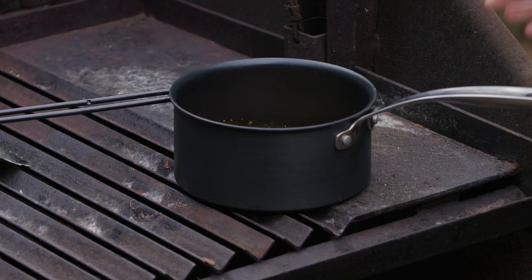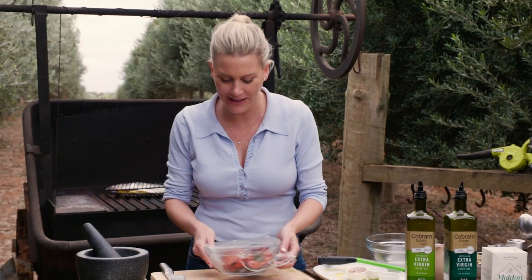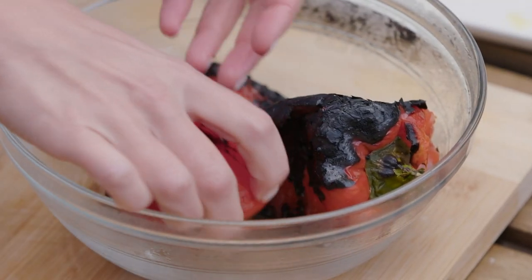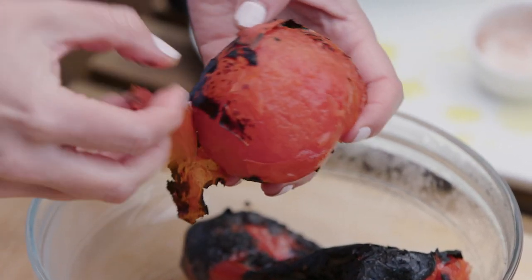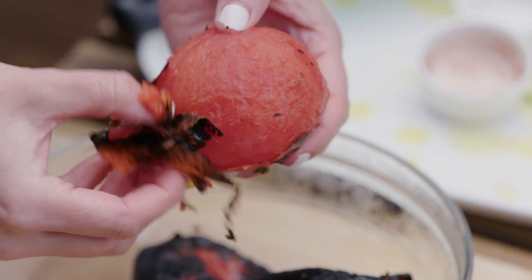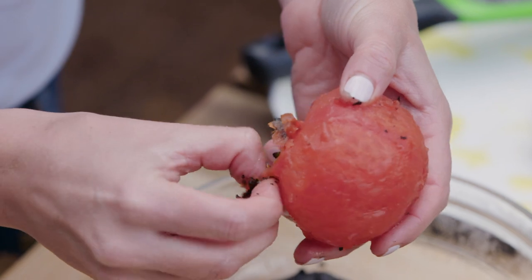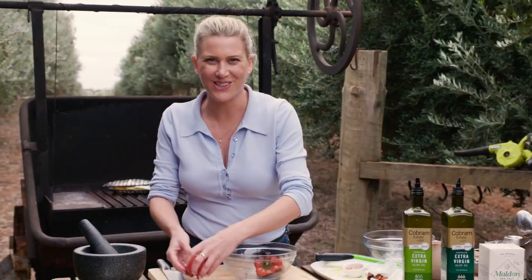Onto a medium to low heat on the barbecue. While the fish is cooking and our sauce is just gently warming up, I can prepare the capsicum and tomato. I'll simply peel the skins off — look how easy they come off because we've charred them and then steamed them. It's okay if there's a little black on there because that's extra flavour, you just don't want too much. I'll continue doing this while we wait for our beautiful fish to finish cooking.